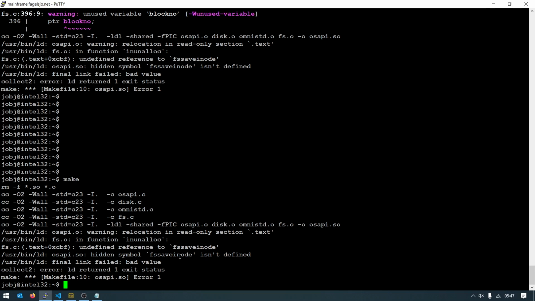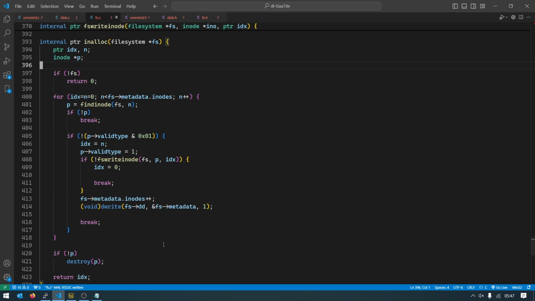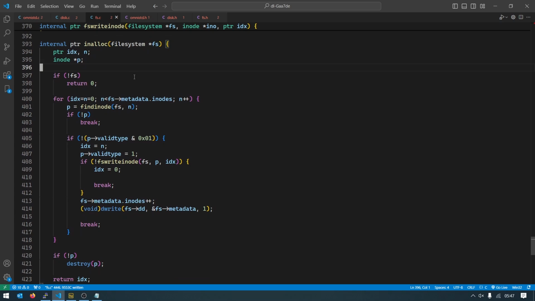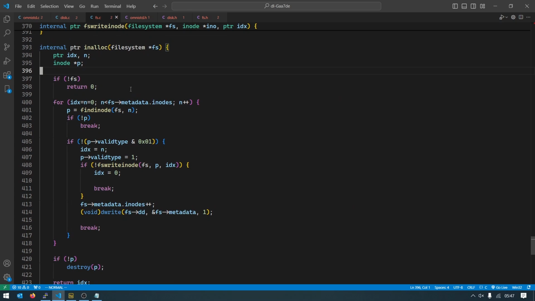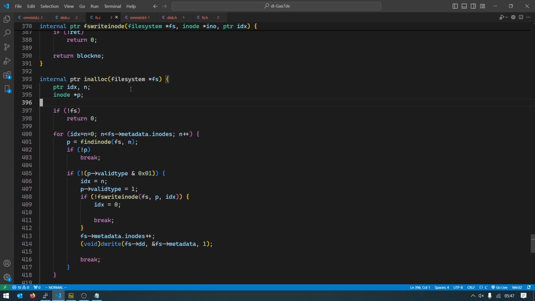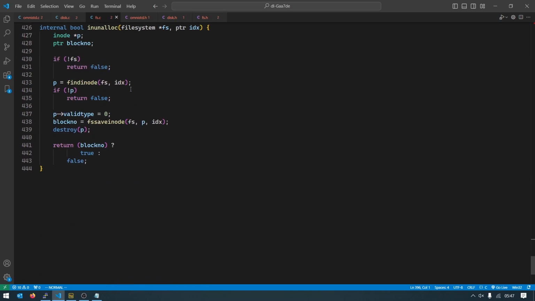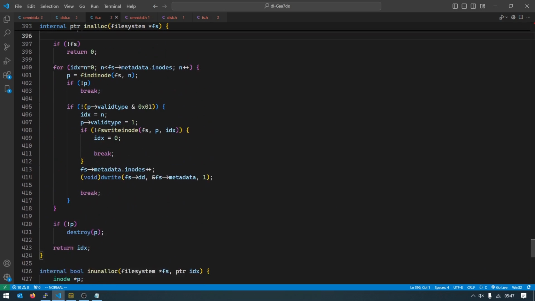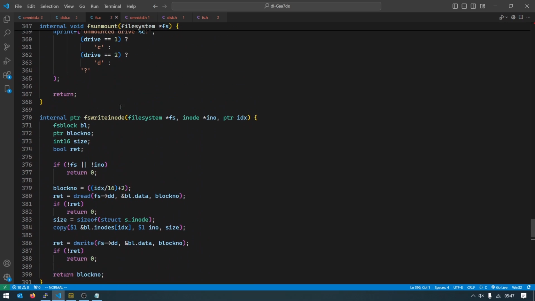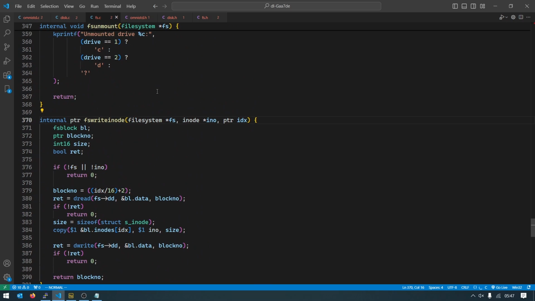Undefined reference to FS save inode. Did I forget to create the signature? Oh, wait a second, write inode. Let's name this FS save inode.